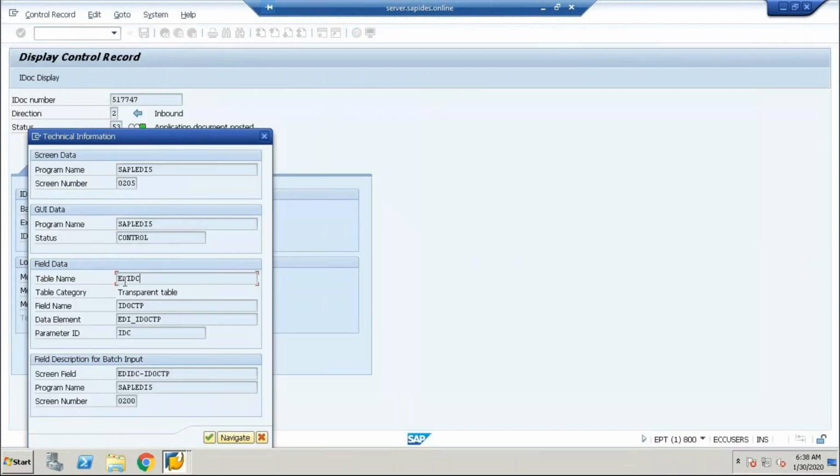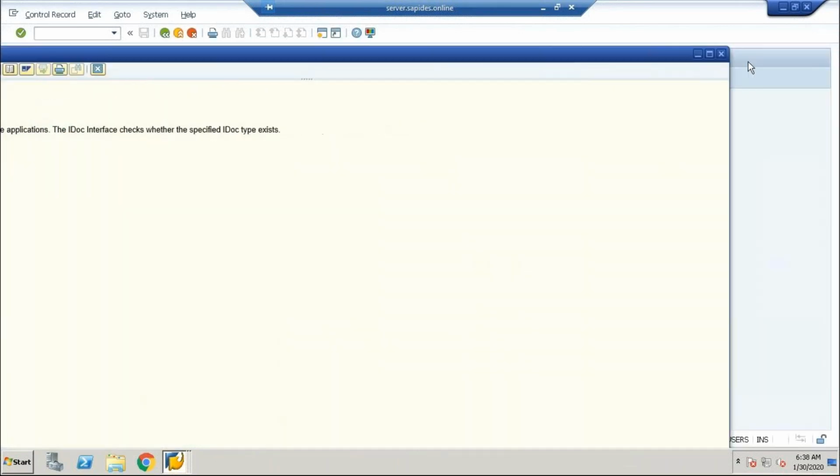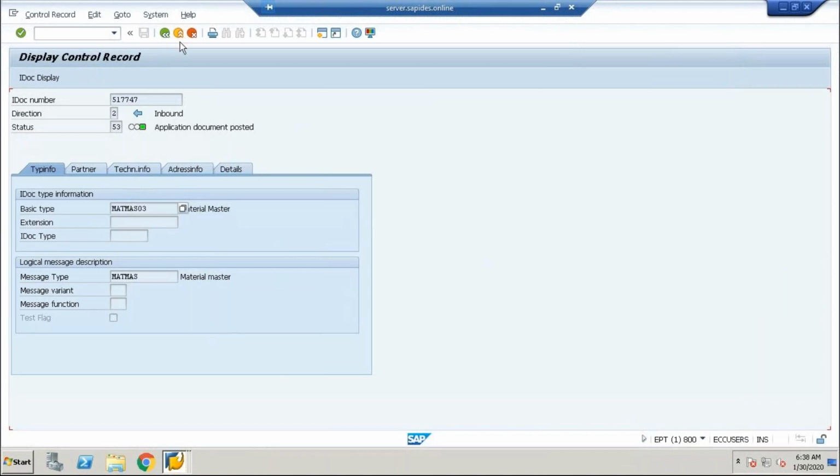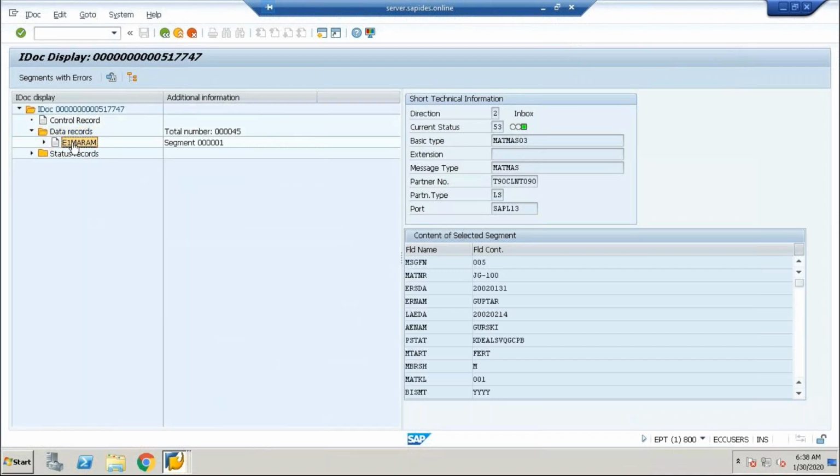So the EDIDC table is for the control part. The control record information gets stored in the EDIDC table. The data record information gets stored in the EDIDD table.